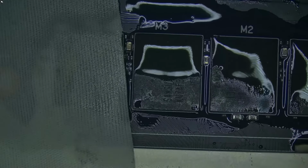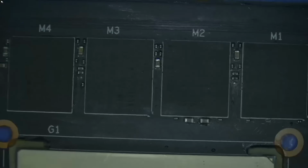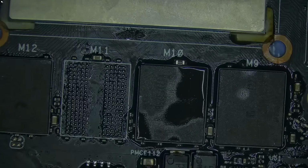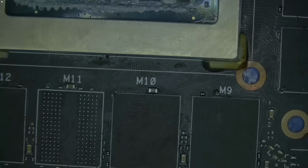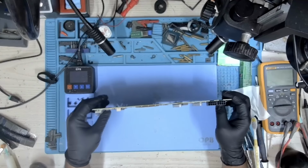So I'm going to use my magic cloth. Just get rid of this excess flux. There's some down here as well. So let's get rid of this. Okay, I think that looks pretty good. Just a little bit and we are done. So the board is nice and clean.